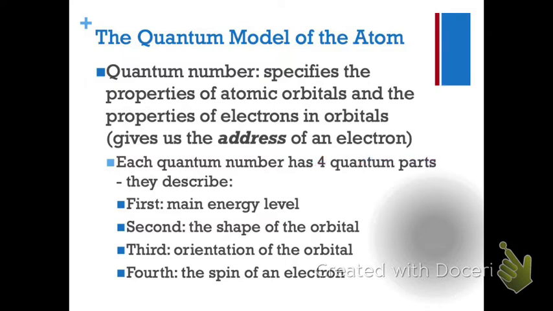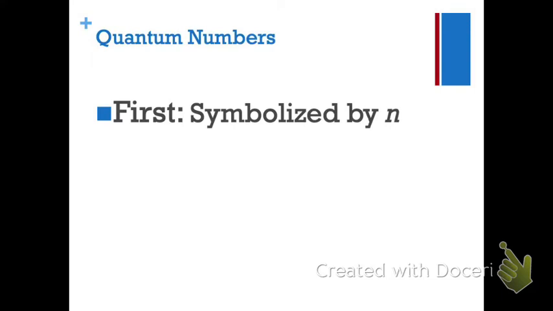Okay, so let's start with the first part of our quantum number, which is given with an N. Okay, let me give you an overview of how a quantum number is written. If I would ask for a quantum number, it would look like this: (n, l, m, ms), right? There'd be 4 different numbers, and those numbers are given by variables, okay? But there would be 4 numbers. So it might be (1, 1, 0, -1/2), okay? That might be what the quantum number is, but it's 4 numbers in parentheses separated with commas. That's essentially what a quantum number looks like.